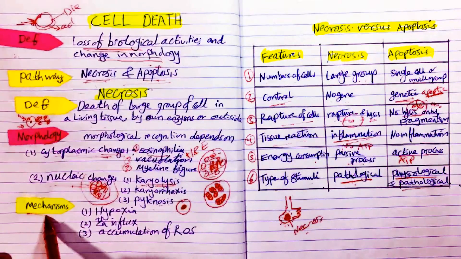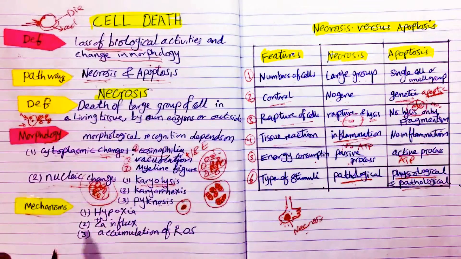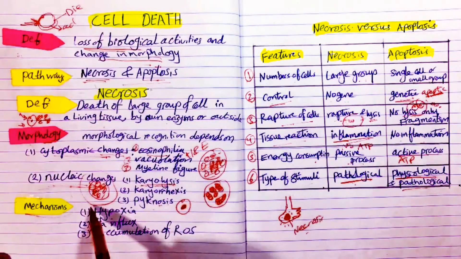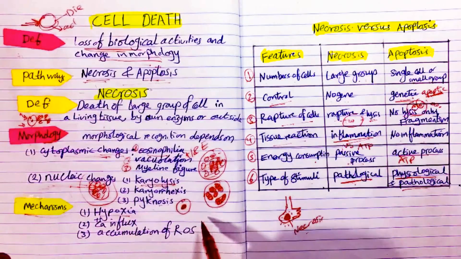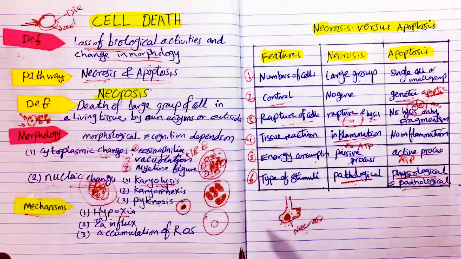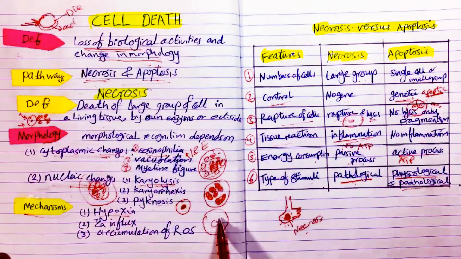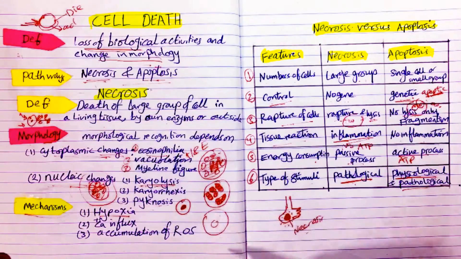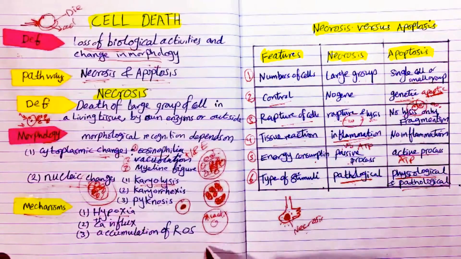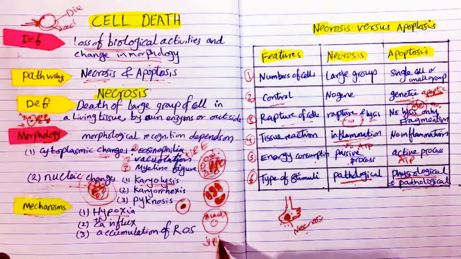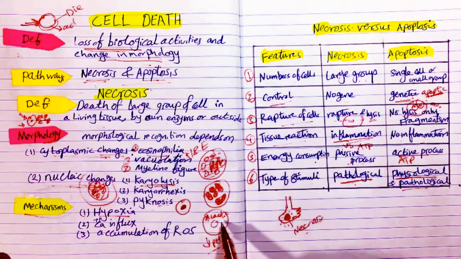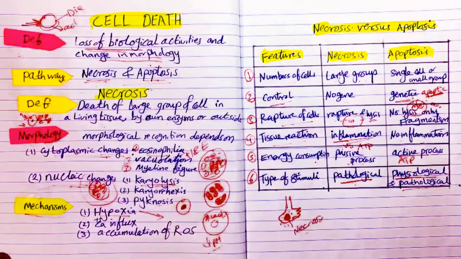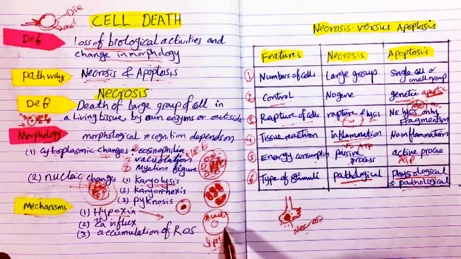Now the next very important point: what are the mechanisms of necrosis? We have three mechanisms. The first is hypoxia — a reduction in oxygen inside the cell causes the metabolism to shift to anaerobic glycolysis. As a result there is increased lactic acid, which decreases the pH of the cell. Reduction in pH causes a lot of changes within the cell and completely changes the metabolic pathways. This mainly affects metabolism due to hypoxia and cellular acidosis.